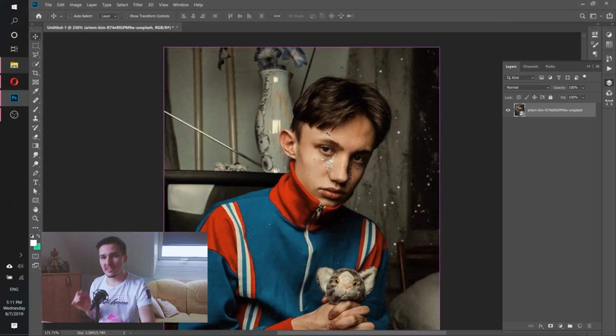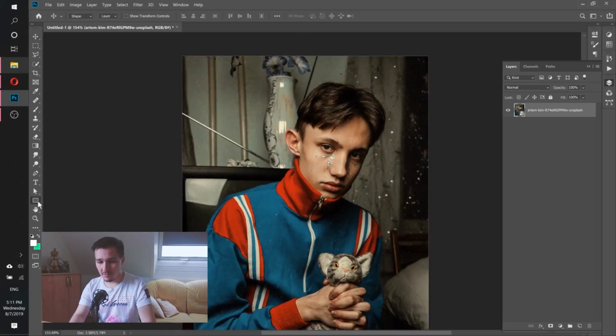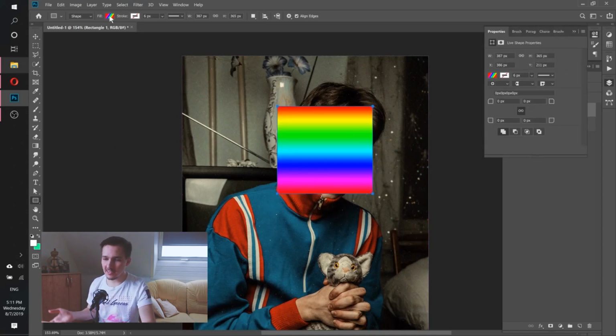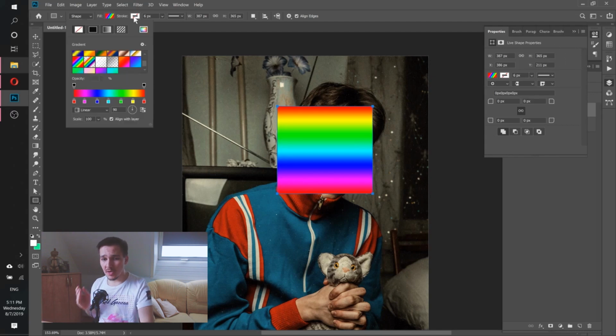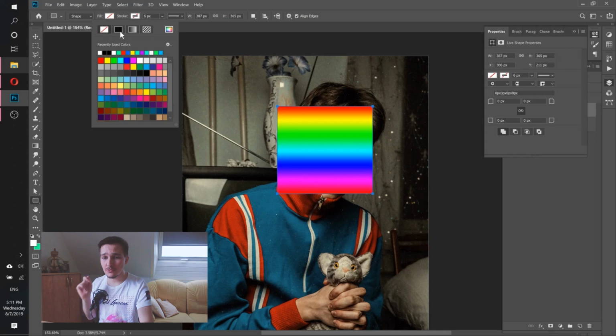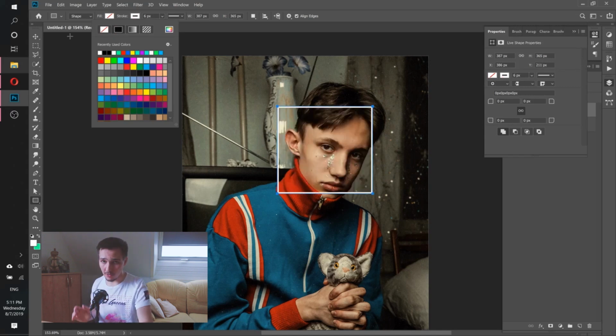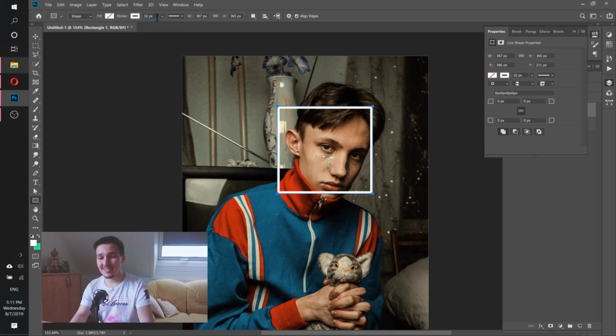And now we need to start creating the rectangle around his face. So we just go and select the rectangle tool, and we just draw a rectangle. It's that simple. And as you can see, my rectangle has a gradient because I was having a gradient previously, but yours is going to have something else, but it doesn't really matter. We just go to fill, and then we make sure that we have no fill there, so you just select the first option, and then you go to stroke and you select just solid color, and you select white color. And also let's change the width, let's make it 12 pixels.